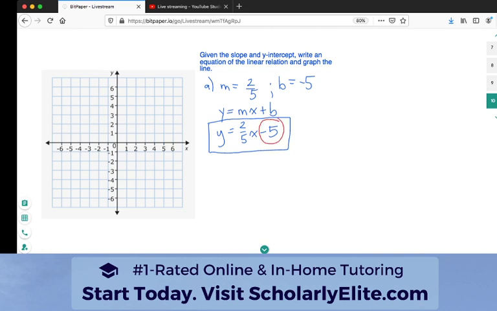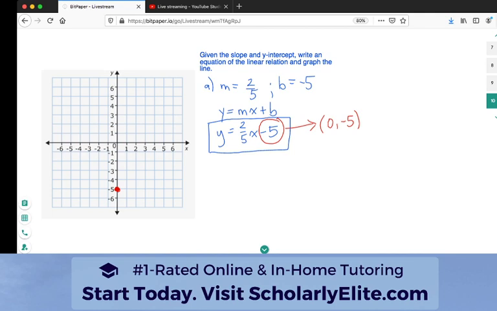The y-intercept is negative 5. That point is always going to be, oh, sorry, my bad. Let me fix that. This point is always going to have x as 0 and the y term like that. So let's take a look at that over here. We've got 0, negative 5, which is right here on the Cartesian plane. So that's our one point that we do know.